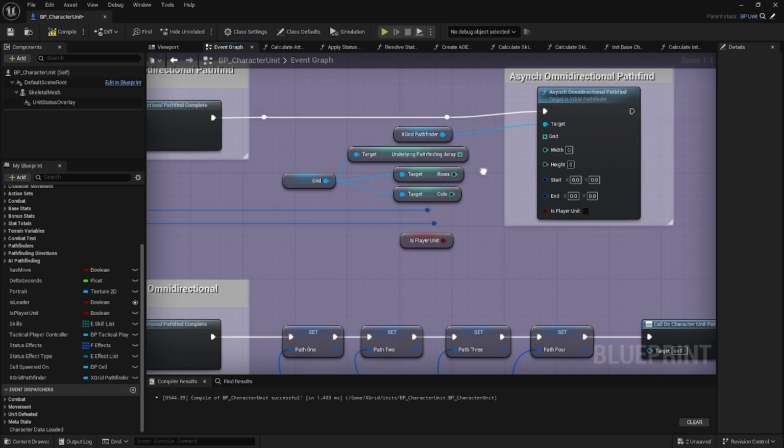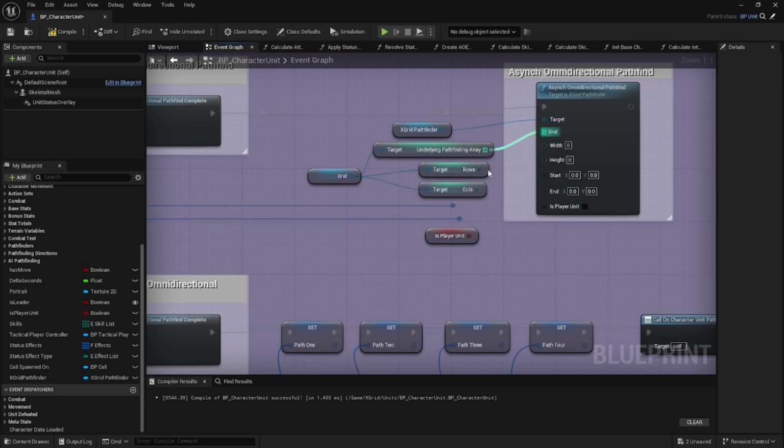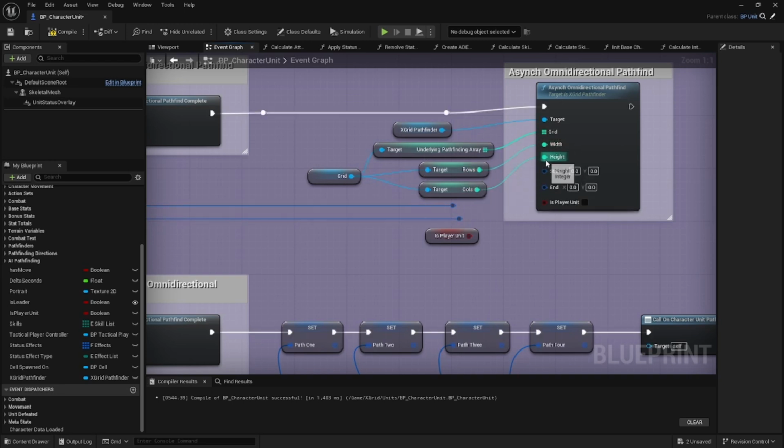And just like with the last one, we're going to go ahead and hook these variables up to this function call, top to bottom. So the grid goes here, the rows go here, columns here, start goes there, end goes there, and isPlayerUnit goes here.